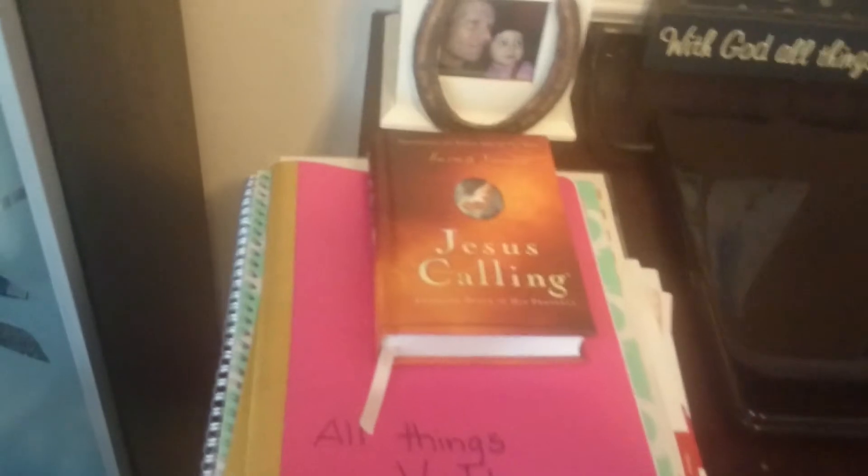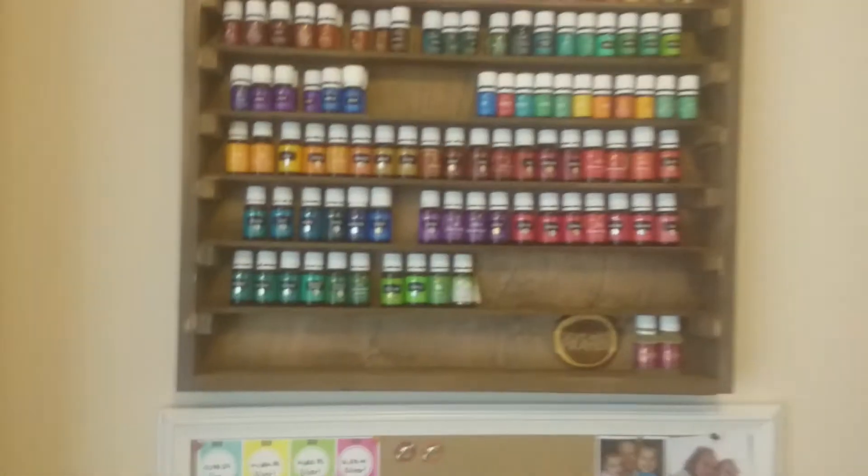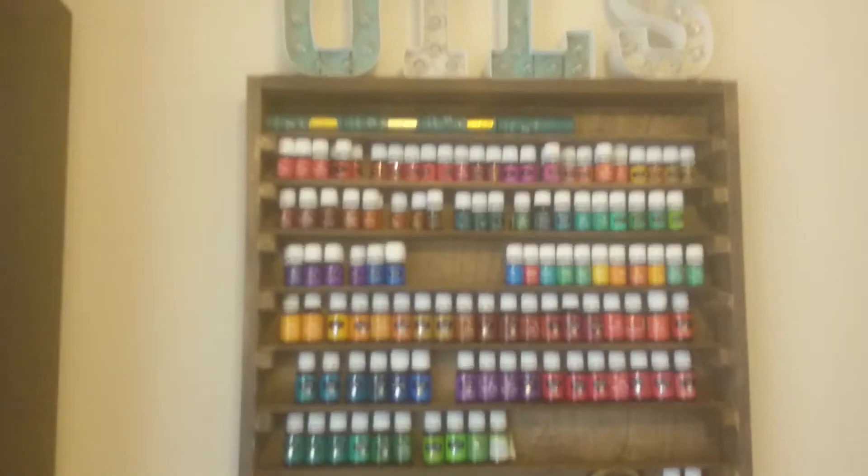I have a bunch of notebooks over here with all things YouTube and creative ideas. My devotional I've been doing before we start school, and then I have a little prayer journal under there — so that kind of has everything really quick and easy. My Bible's just right in the cabinet over here, so that works really good. All of my oils that I love to keep stocked up on.